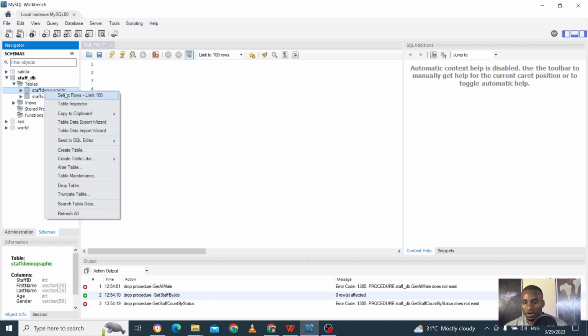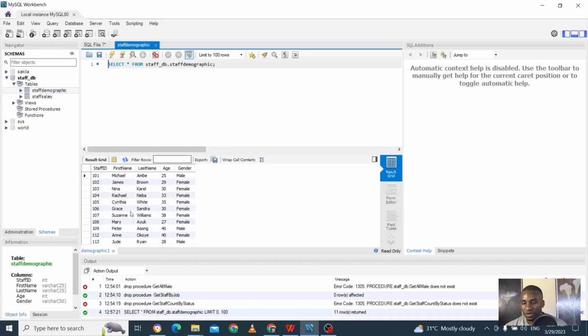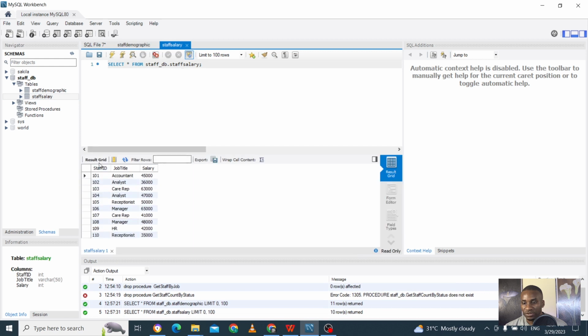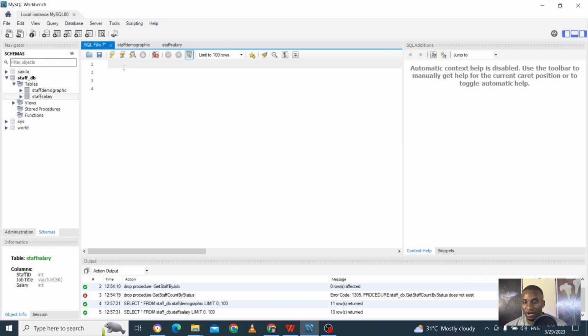If you open up the staff demographic table, you will see we have staff ID, first name, last name, age, gender. And if you open up the staff salary table, you have staff ID, job title, salary.